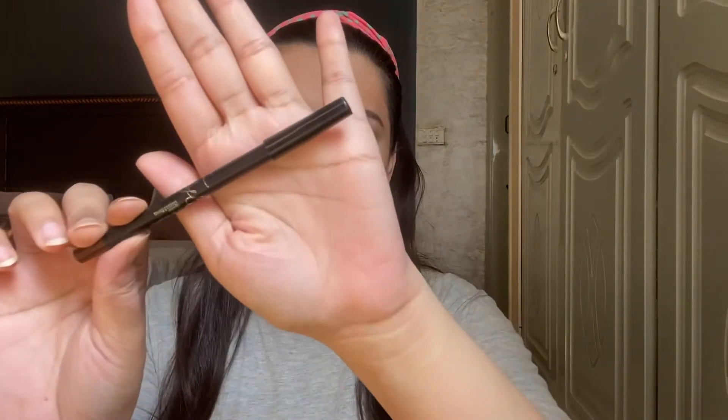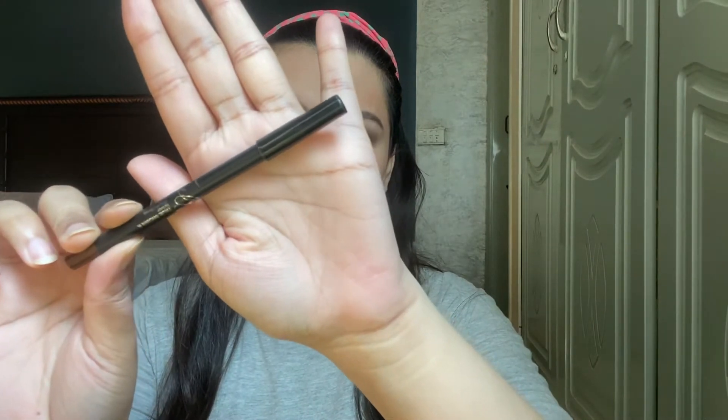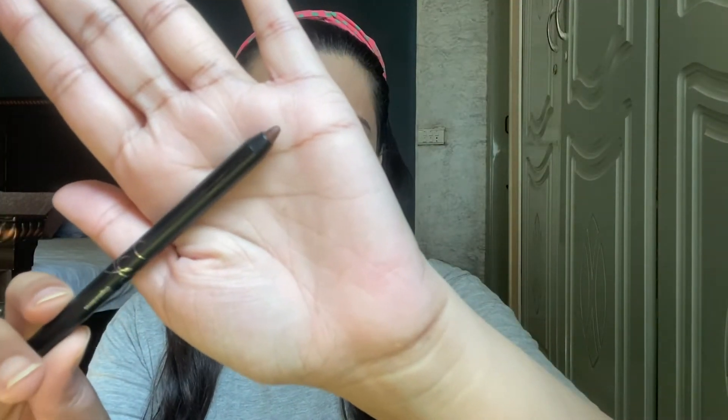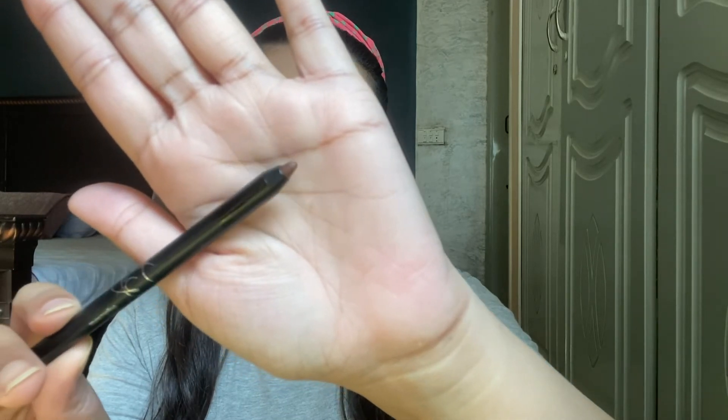Once your base is done, you need to use a lip liner. You don't really have to use a lip liner, but it's kind of essential because it helps you get a more defined look for your lips. It also helps make your lips stay in place, especially if you have a matte or a gloss. So now you're going to start at your Cupid's bow — you kind of trace the line of the lip, it really defines it — and now I'm going to trace the whole lip.